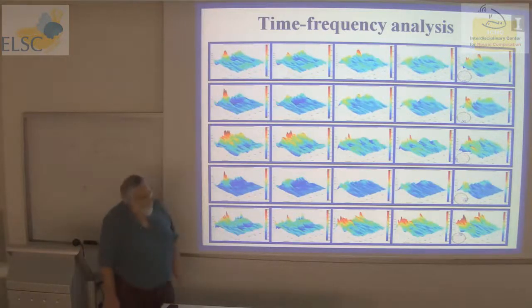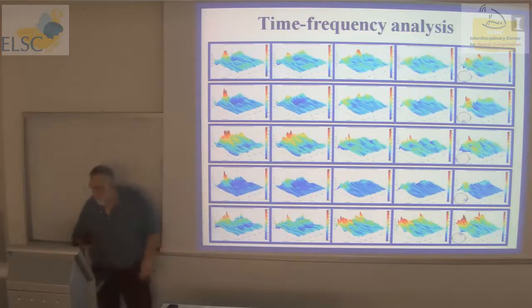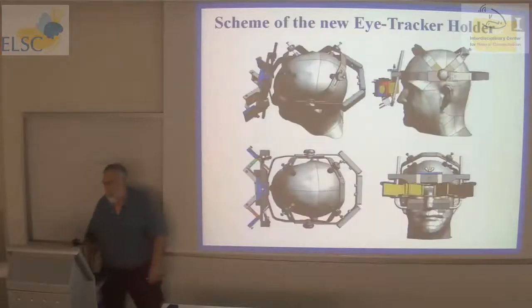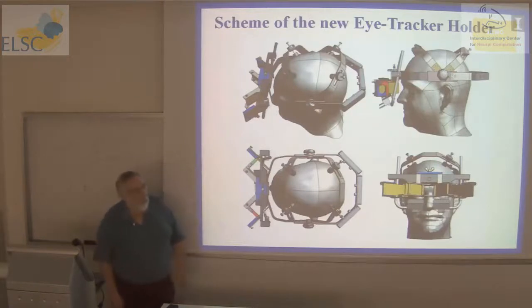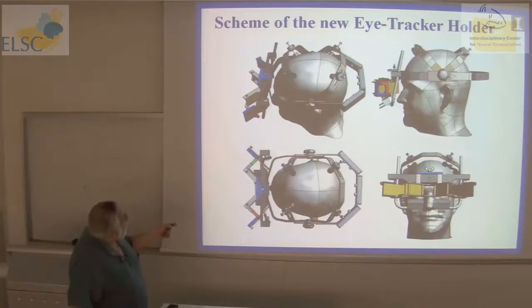And the last slide is just to show you the new machine that we built. This is the new one that just came 2 days ago from the machine work. And this enables us to record free of touching the electrode. The eye tracker does not touch the electrode. And we have here the stereoscope in front of the eyes. And we hope by that to do very nice recording and have much better events to do the analysis. Thank you.